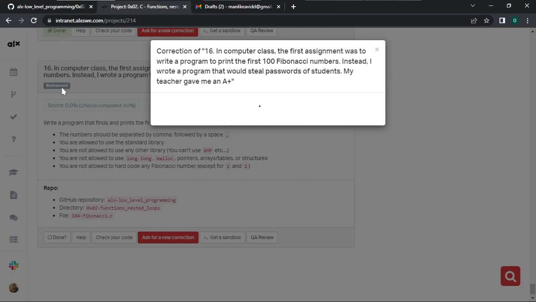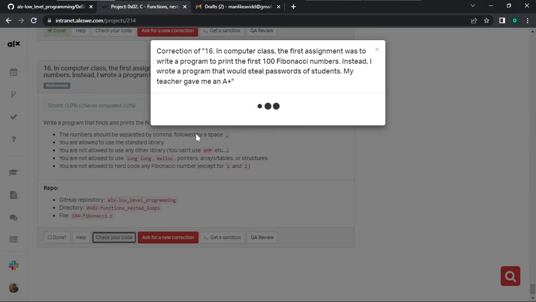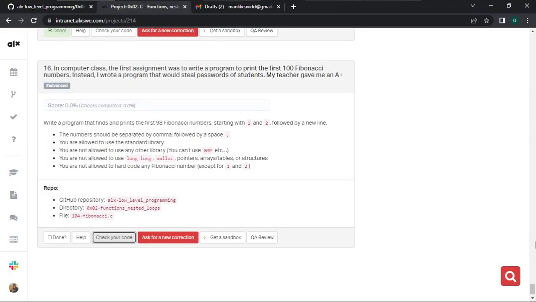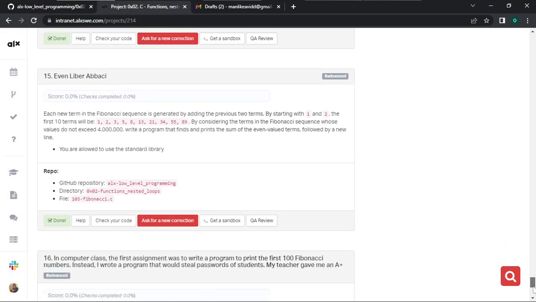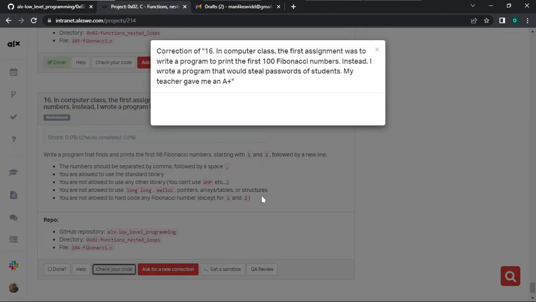Oh God, stop taking so long. So you can see the 103 Fibonacci we did earlier, that's checked. This one, 103 Fibonacci, that's checked. So what remains is this. Let's see what the output will be.